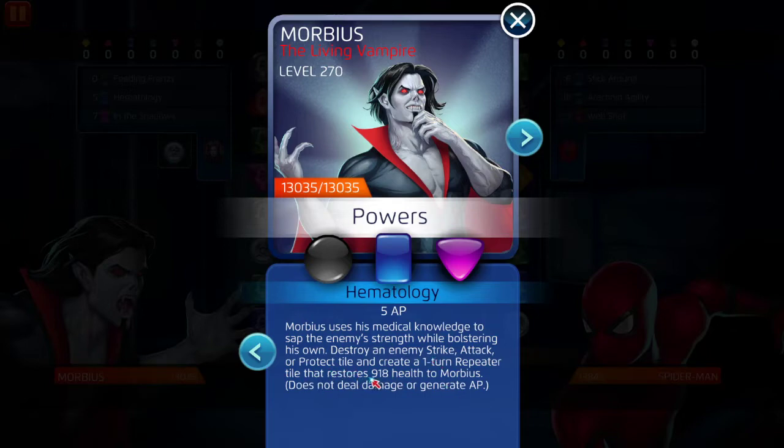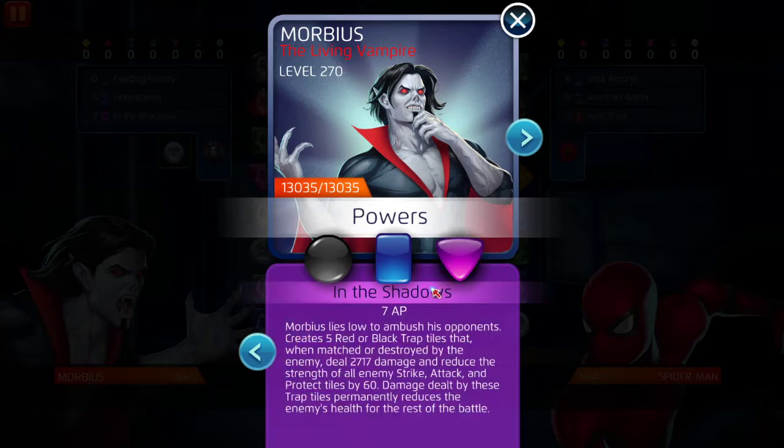Okay, so you're not going to be destroying any special tiles, right? You're only going to be using this as much as possible to generate health every turn. You're going to be generating 918 health every turn, which is, I think, more than the match damage Peter Parker is going to be dealing to you. And then this is where the damage comes in, besides the match damage, obviously.